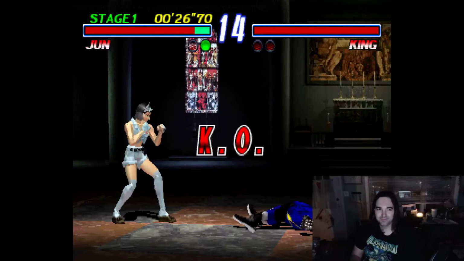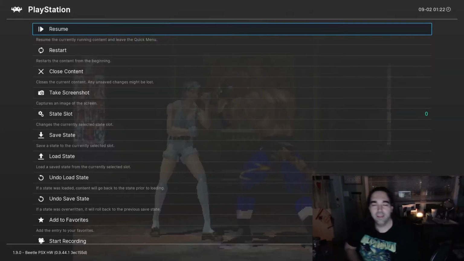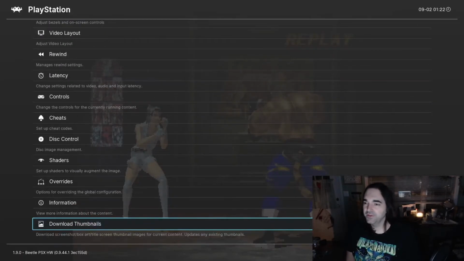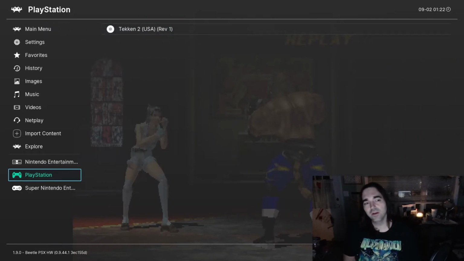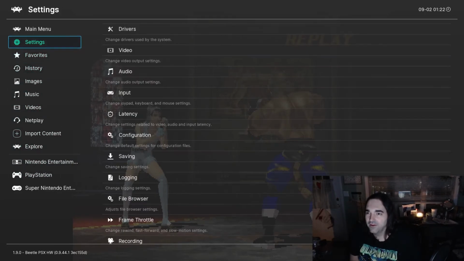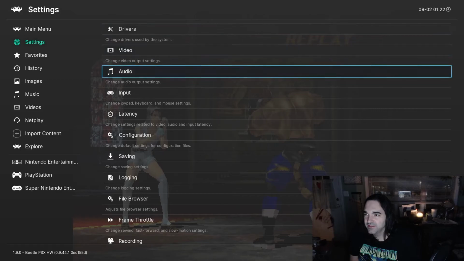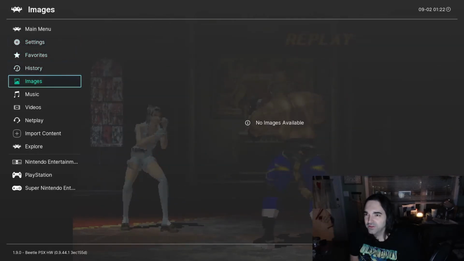There you go. So we played a couple of games here and got a little bit of a feel for what it's like. And as you can see, out of the box, without having to do too much configuration, it's actually pretty nice. But there's definitely some things that could be fixed, right? So we're going to do a little bit of fixing with our next video. We're going to make things look a little bit nicer, and we're going to get into the configurations a little bit. We're actually going to be doing a lot of going into settings and looking at what you can do in RetroArch.